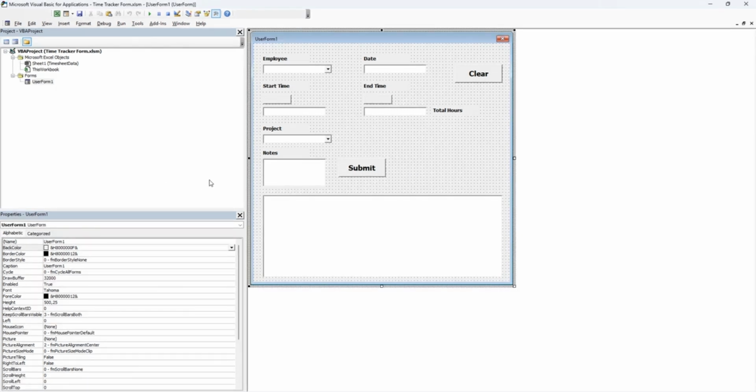All right, then let's change some labels here and some controls. Let's rename all these so it's easier to code, as well as the form. So the form we can call here in captions employee timesheet entry user form system, or we can call it employee timesheet tracker.